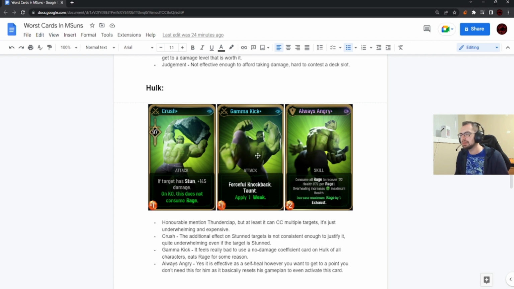Next up, Gamma Kick. Gamma Kick has a forceful knockback, taunt, and applies weak. These 3 effects are really nice actually, like quite nice. But there are 3 issues with this card. First up, it has no damage coefficient. And if you're playing Hulk with his rage mechanic and you're using no damage coefficient attacks, it's like, what are we doing here, right? Like, why are we here?